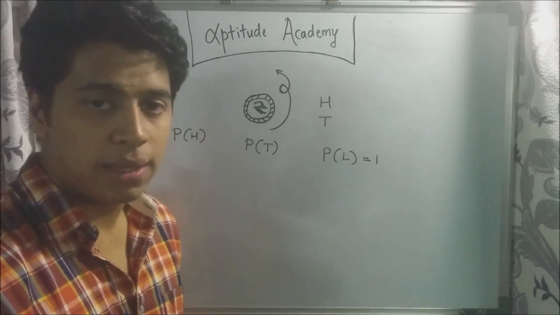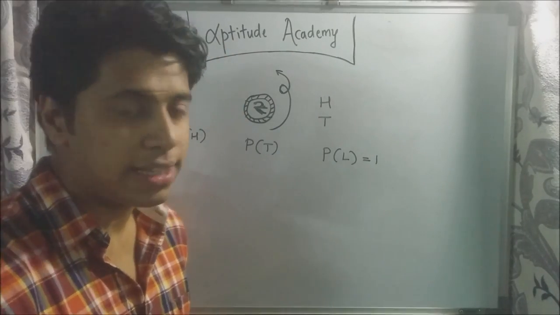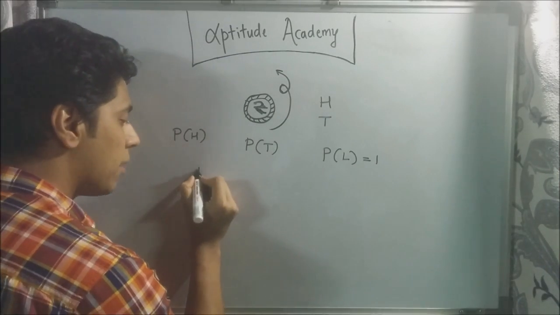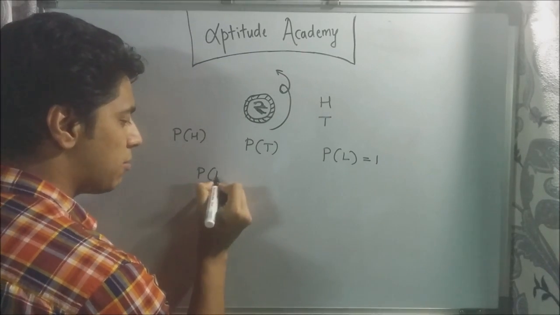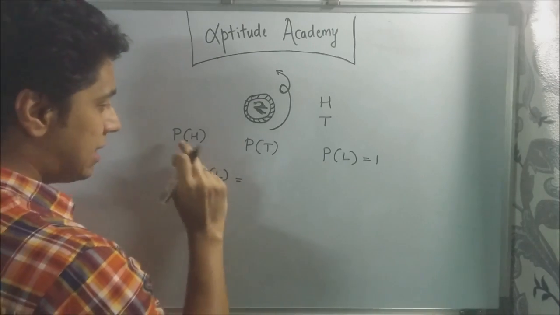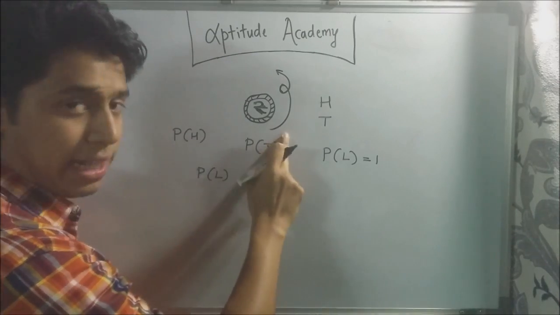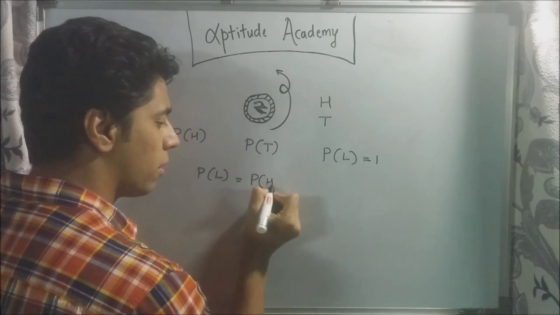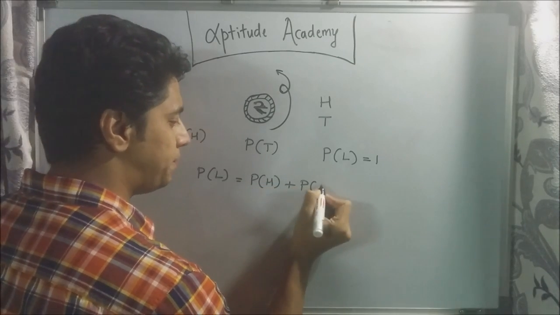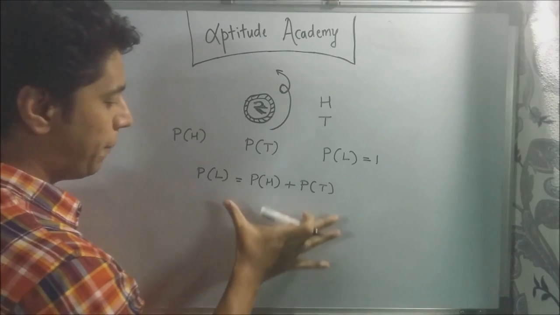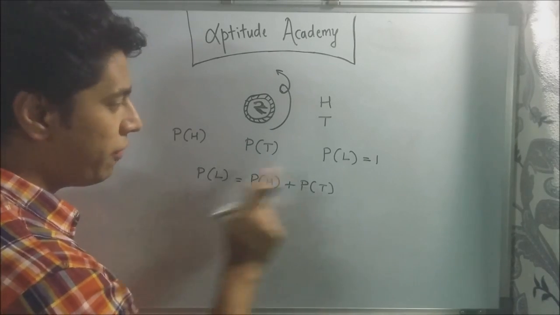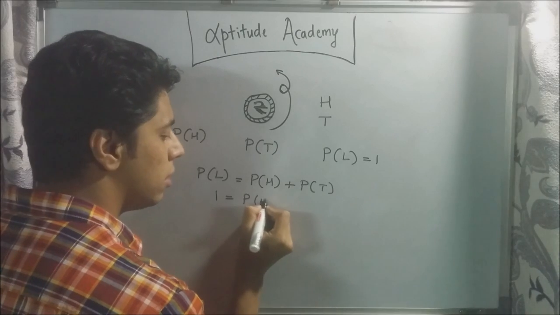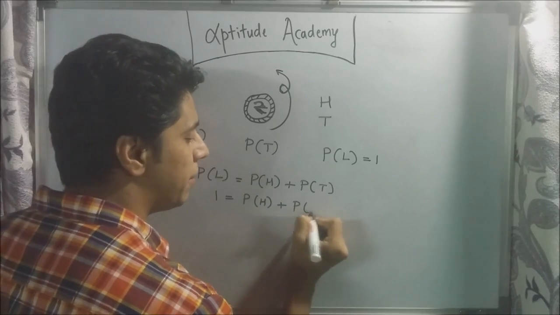We also know that when we toss a coin, it's either going to be heads or it's going to be tails — nothing else. So once it lands, it's either going to land on heads or it's going to land on tails. So P of L is equal to P of H plus P of T. We know P of L is equal to one, so we can write: one is equal to P of H plus P of T.